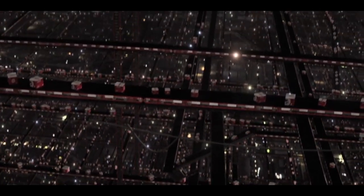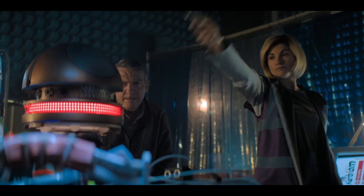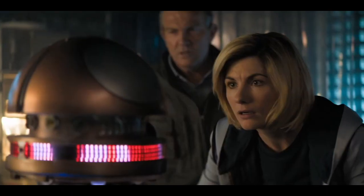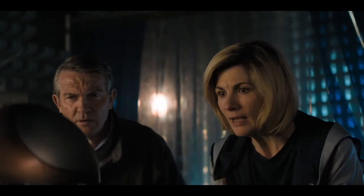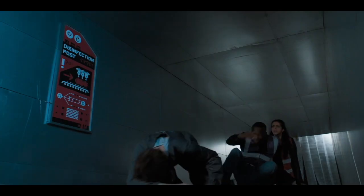Meanwhile, the doctor powers up the old delivery robot and convinces it to help her, telling it to patch into the Kerblam system and tell her what's wrong with the code. But immediately, after she connects the robot to the system, it begins to violently react, and upon disconnecting, the robot tells the doctor that the Kerblam system itself is calling out for help, telling them to go to dispatch, which is where Ryan, Yaz, and Charlie have just ended up.